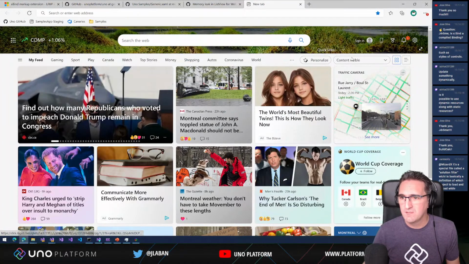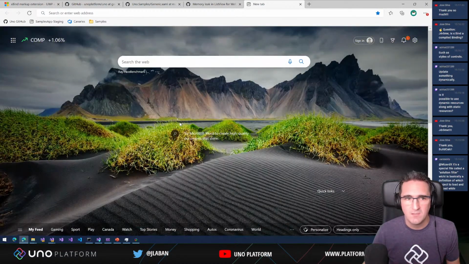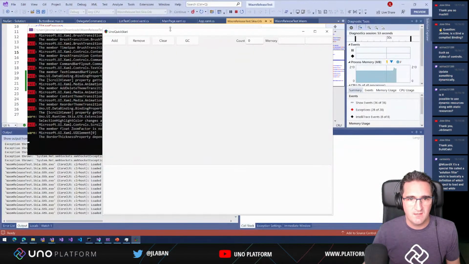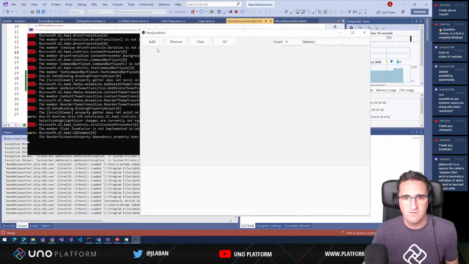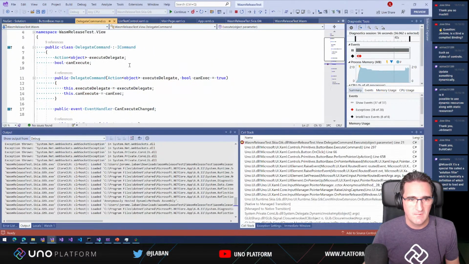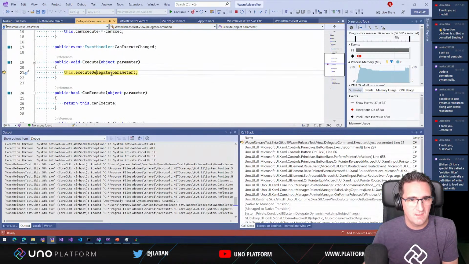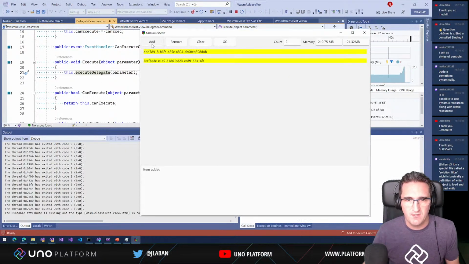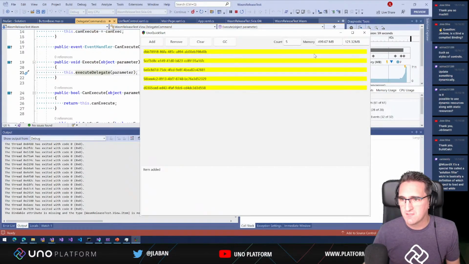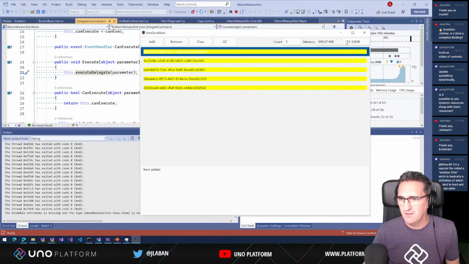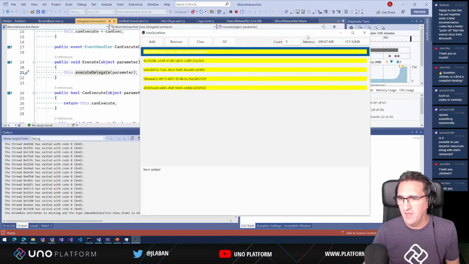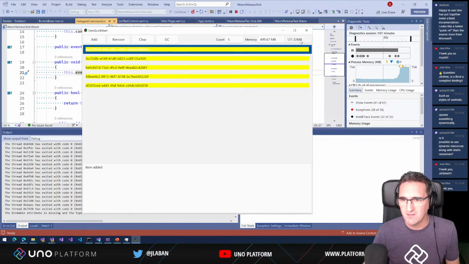Okay, so let's take this out. So we had our memory leak here. If I add a few elements, I can see that the delegate is executed. So I can see that if I add things in memory, interestingly, the actual use of the app is just that low, but it's interesting.